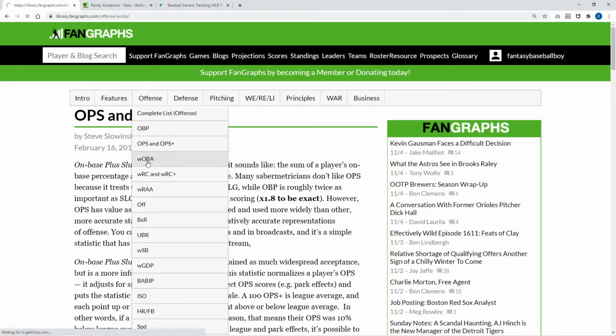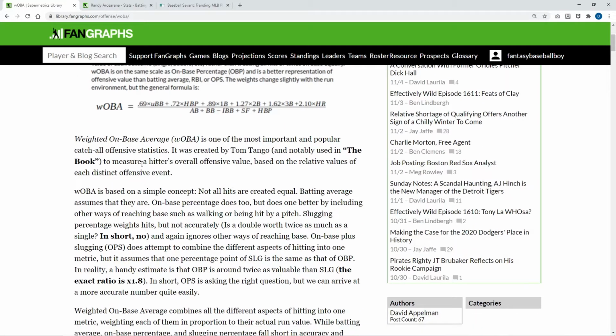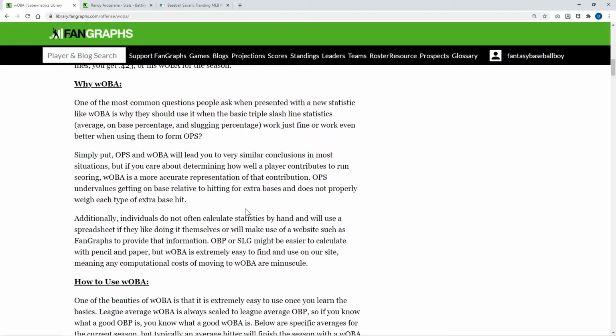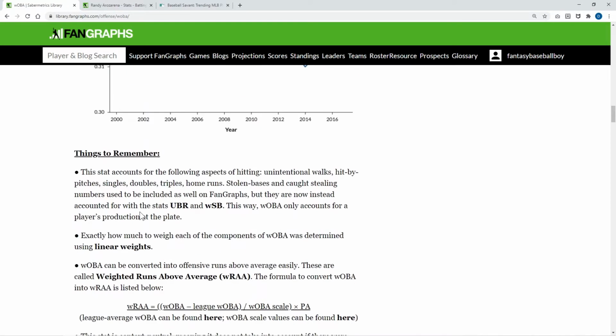So wOBA, we just kind of talked about wOBA a little bit. So very complicated. They got a lot of little coefficients here in their equation, but you can see it weighs more on the on-base percentage aspect of it. So why wOBA? Like I said, it's actually considered to be one of the best tools if you want to use a single stat for players' offensive performance.